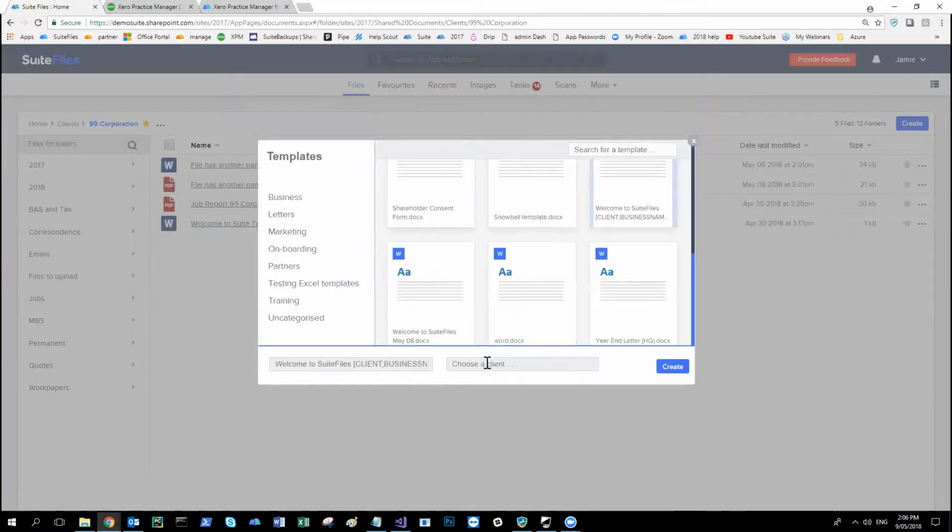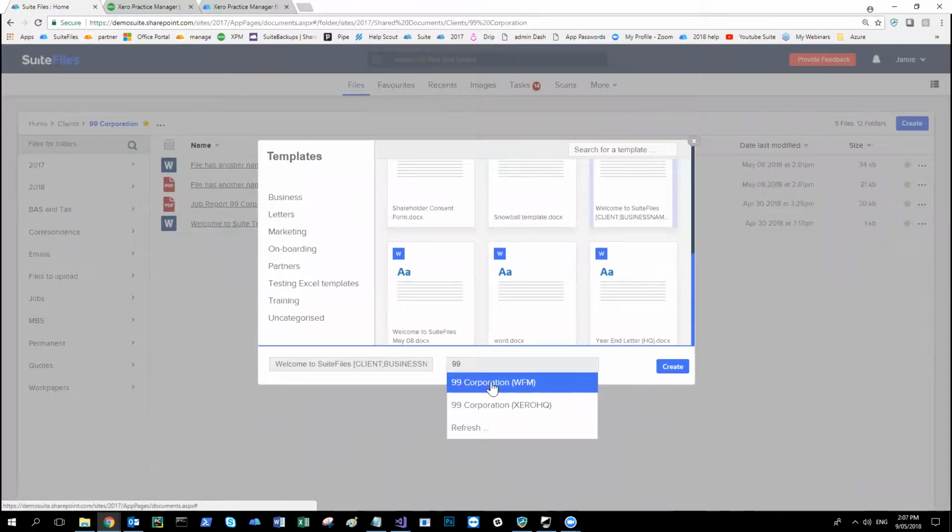When you want to populate a document with a client, if the client doesn't auto populate in this choose a client field here, you'll need to type in the name of your client, and then you'll need to select the client from this drop down.